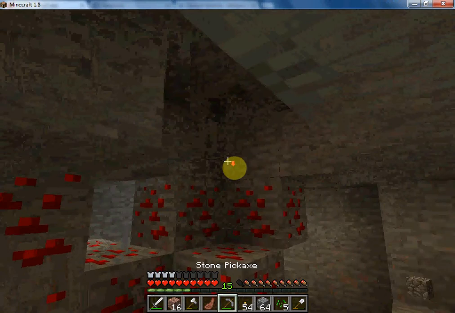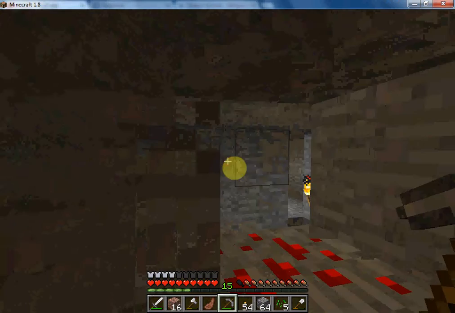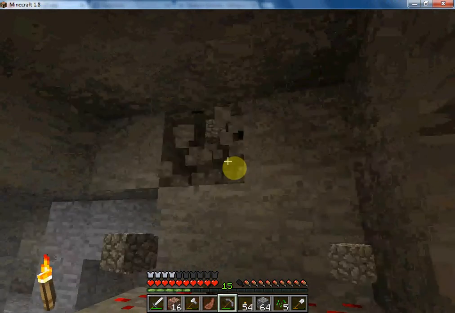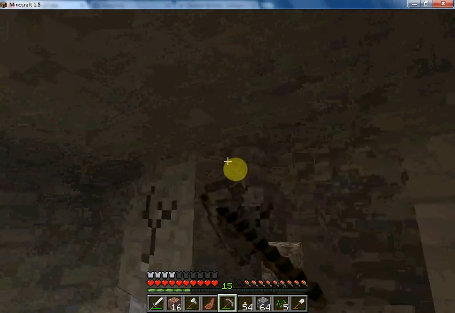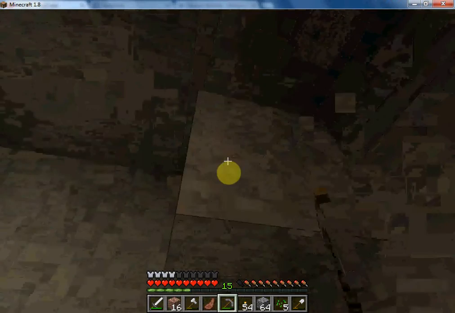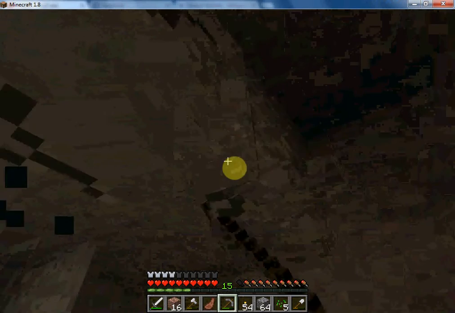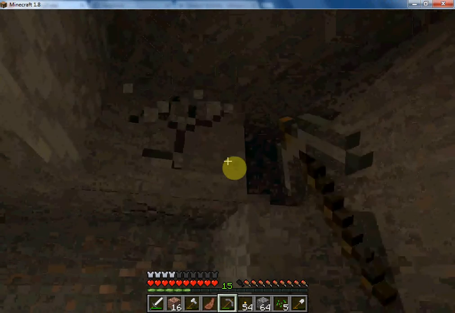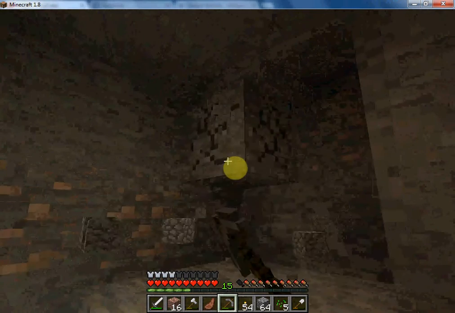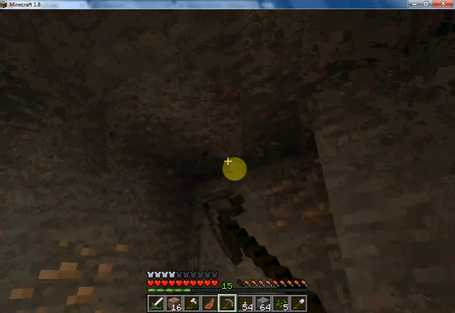Is it up? Possibly up. Possibly wants me to go up. In this direction or down? Up is possible. Hey, that needs to go. Okay, and obviously one does to iron. Totally random.